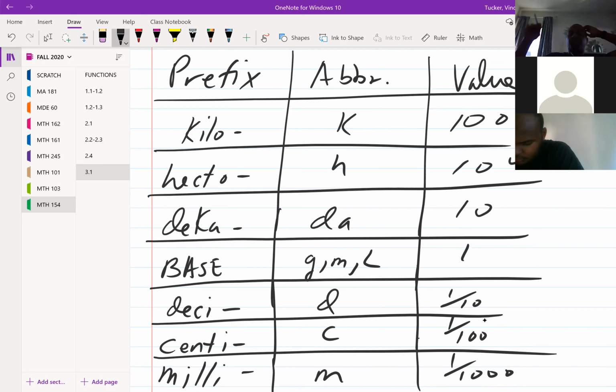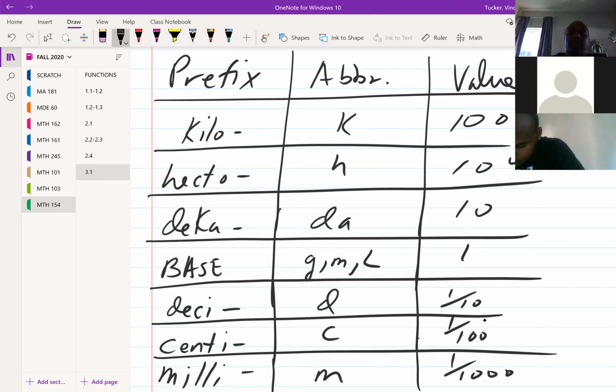All right. So when it comes to the metric system, these are the basic ones, but they can get a lot larger and a lot smaller. We got kilo, hecto, deca. Then we have our bases, grams, meters, liters, and I'll write some more on that in a second. But what you're measuring would dictate whether you use gram, meters, or liters. Got your deci, centi, and milli.